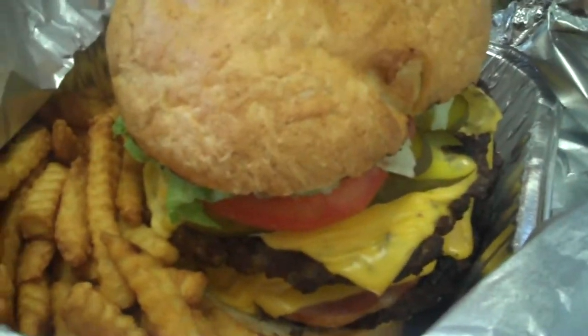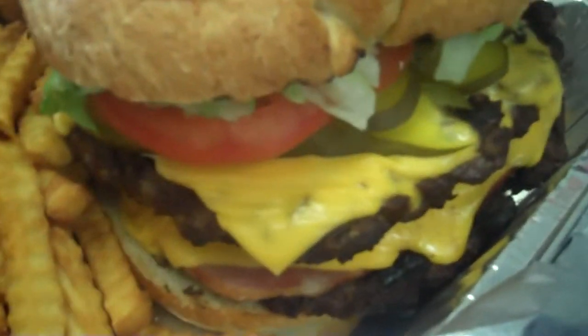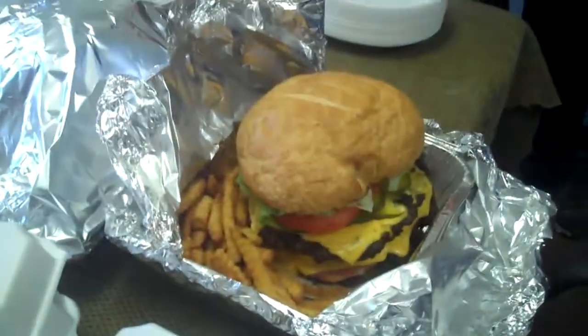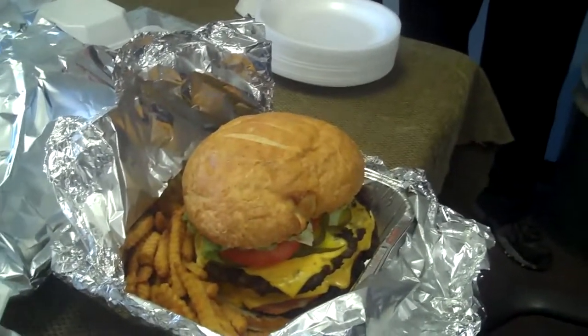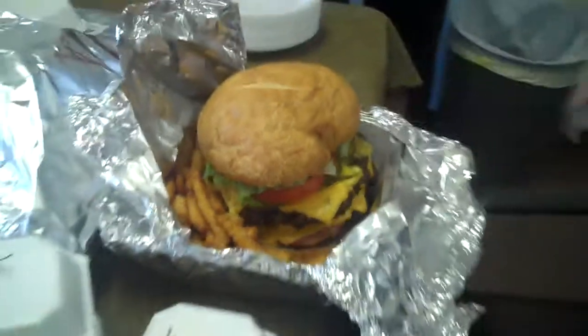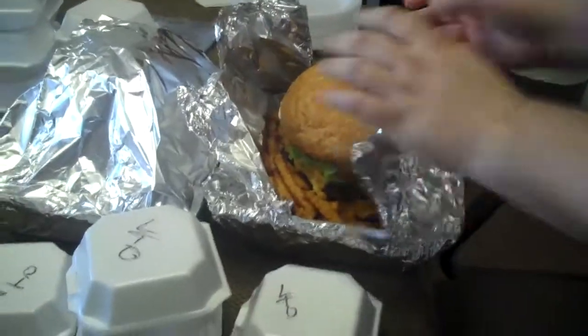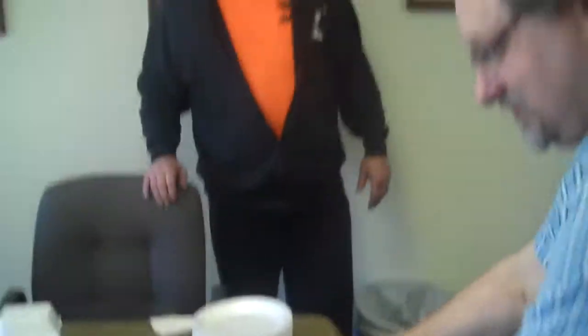Oh, it smells fantastic. That is three pounds of meat right there — three pounds. And how many pieces of cheese? There's ten pieces of cheese on there. Oh my gosh. Ten pieces of cheese, one whole tomato, about a half an onion, a quarter of a head of lettuce, and about a pickle and a half of kosher dill sliced long way. There's mayo up in the top. I see bacon — actually, that's ham. There's about a little over a half a pound of ham on there. So Lenny and I each have one of these, and in order to finish the challenge, we need to finish that plus all the sides in 45 minutes, and then we'll get our picture up on the Wall of Fame there at Saibo's.